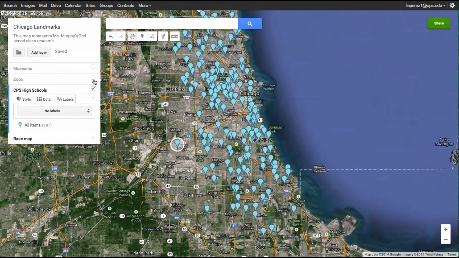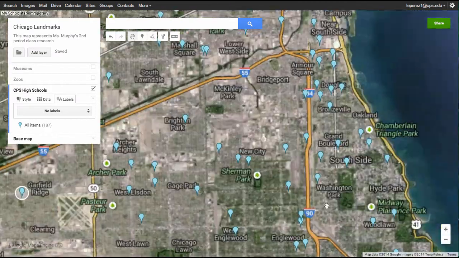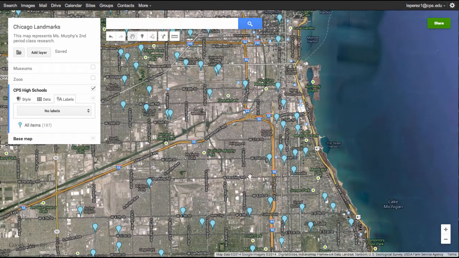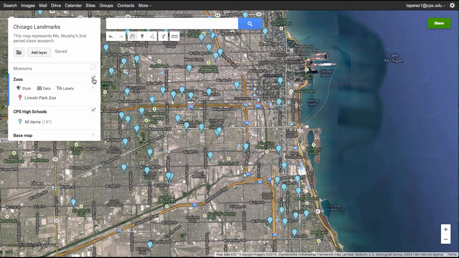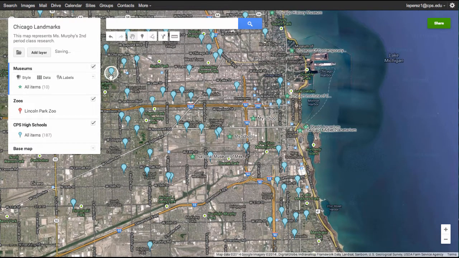And then if I want to zoom in a little bit more, so let's just get in here kind of close, a little closer. This is where I can make other aspects, other layers of the map visible. The zoo, if I want to see the zoo on top of that, if I want to see the museums, which are the green stars, on top of that, I can do so. So it shows relationships between various types of data. Again, I could draw lines, I could measure distances. You can go on to use that data even more strongly.